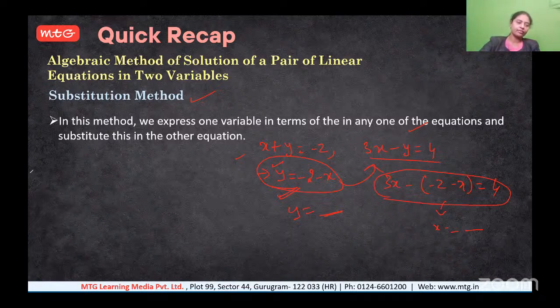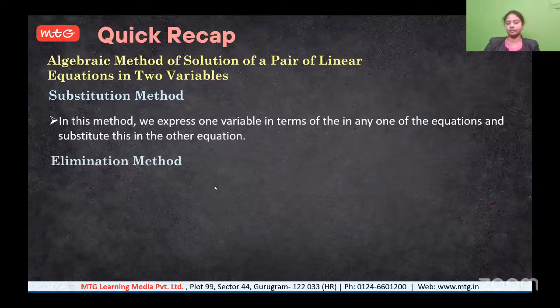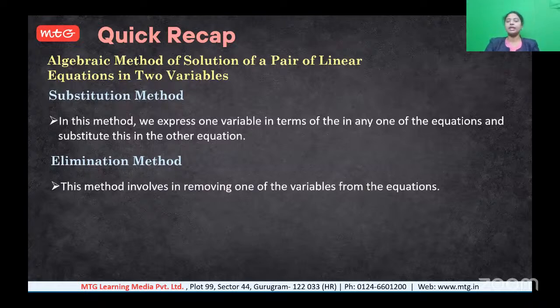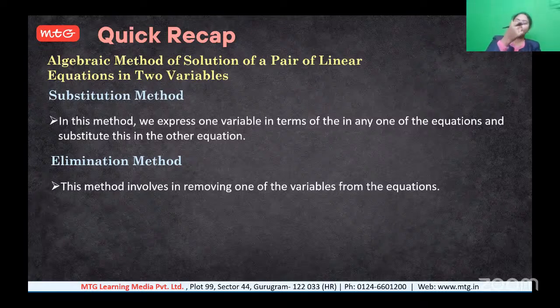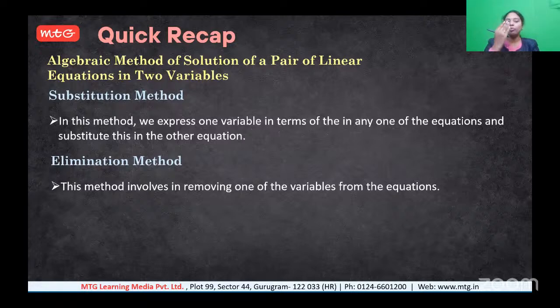Moving further, we have the other method, which is elimination. What does the elimination method talk about? The elimination method says to use the 2 equations simultaneously, solving them by adding or subtracting, whichever way you want, but you can't multiply both the equations together, that makes no sense. When you operate the 2 equations together, either by addition or subtraction, you have to operate in such a way that one of the variables is eliminated. It vanishes, and only one variable is left over. You have to solve it that way.